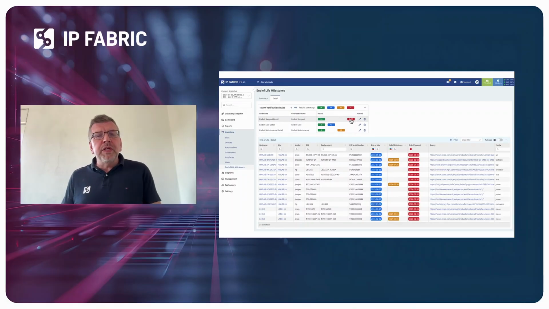So, really supporting you to have a proper inventory of all your assets, and also understanding whether there are any devices which would definitely cause a penalty, because you can't secure a device which is end of life, at least not in a conventional way. So you have to prove then how you mitigated the risks of having a device which is end of life. And again, IP Fabric can support you on that one.